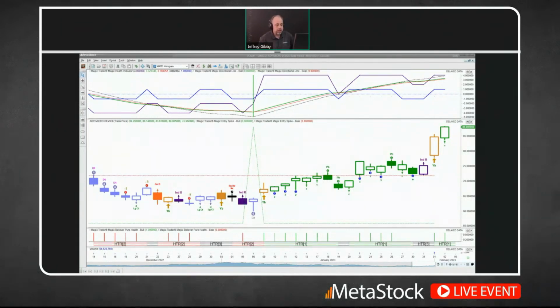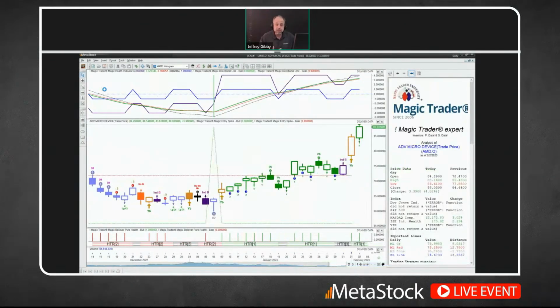Obviously, what you're seeing here is all the indicators, and then it's using the expert commentary to put all the symbols on the chart, and the ribbons, and all that kind of stuff. I do want to show you, if you've seen me talk about MetaStock before, I'm very, very passionate about the expert commentary. I love the experts, and when they're put together well, they can help you understand what's going on in the chart. And I think Peter did a fantastic job putting together this commentary.